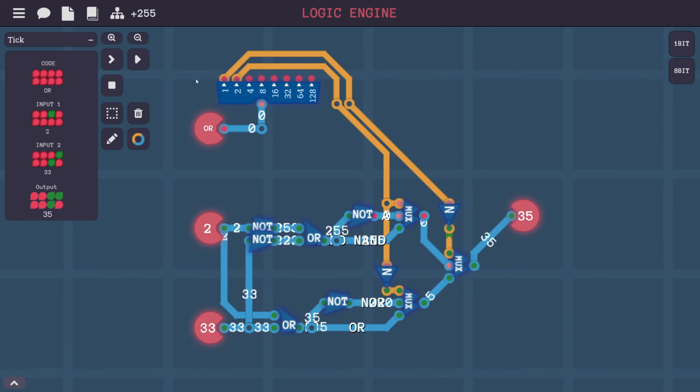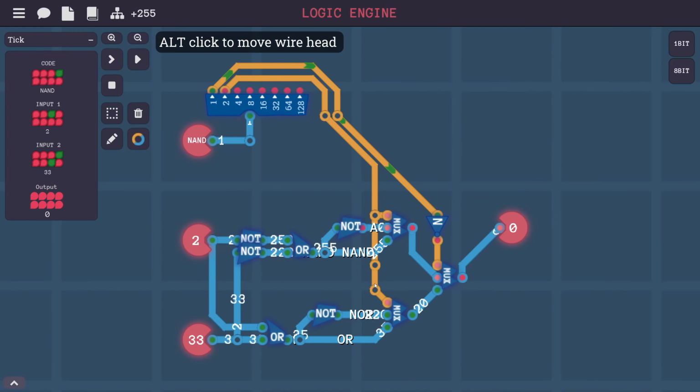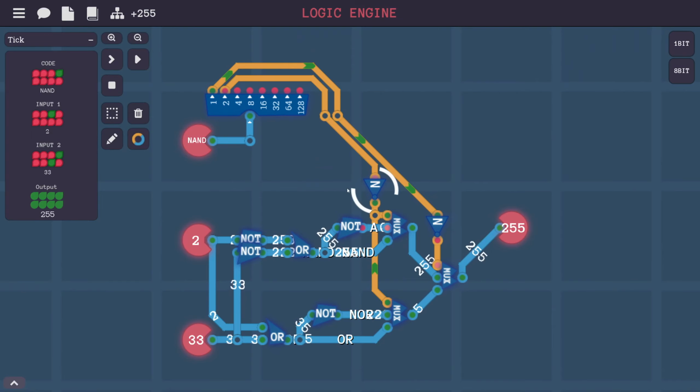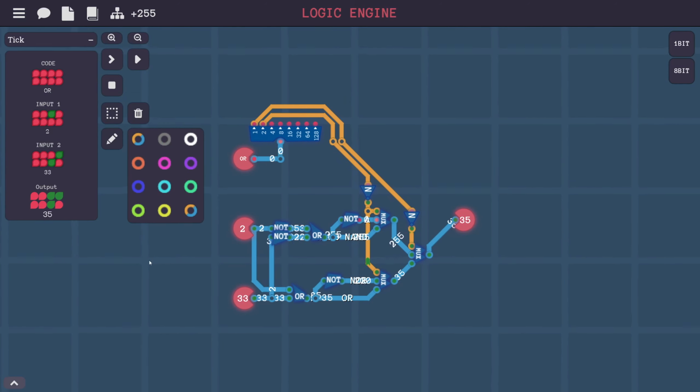Okay, so let's go ahead and test this to make sure that this is working. Right now we can see that the code is OR, and the value of the OR logic is getting passed through to the output. Next up is NAND, and it looks like actually the value of the AND is what's getting passed through. So we got our logic backwards here. I think we can take our NOT gate and move it a little earlier. Let's put it right here. So now the output of the NAND is getting passed through. NOR is getting passed through now when the code is NOR, and finally AND is getting passed through. So I think that has solved it for us.